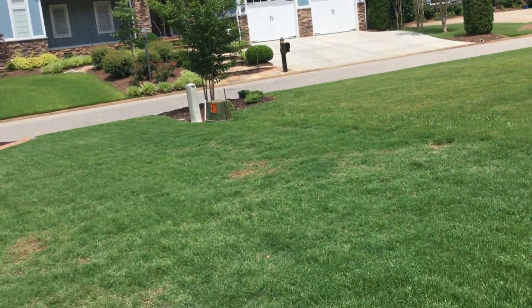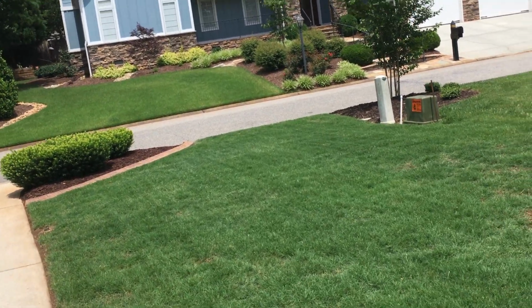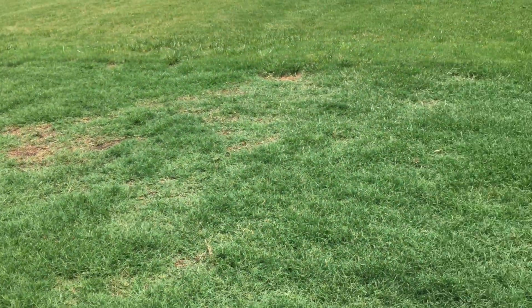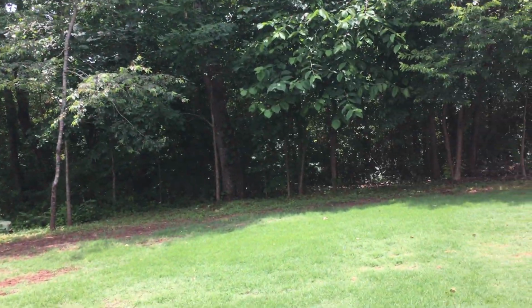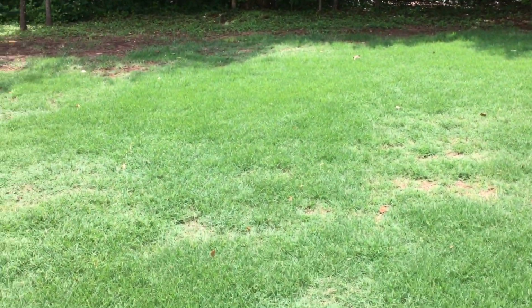And this here, some of this is starting to fill in, but it's still, as you can see, real clumpy. It just don't want to grow that well. So I'll keep working on it. I didn't bother to cut this back here. I'm gonna let it kind of grow and seed a little bit more. It's seeding all right. You can kind of see all the seeds.